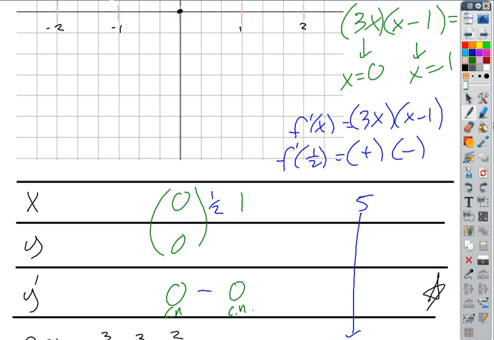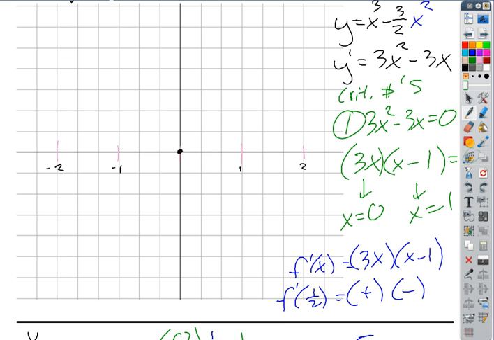If I go back up here to this polynomial form, that's kind of hard. Then I actually do have to plug in 1/2 and see what I get, right? So positive times negative, positive times negative, right? Yep. Now the nice thing about this is we've already done this work, because at this point in finding the critical numbers, we've factored it presumably. In most cases, we will have already factored it, and so we've put the derivative into a form that's useful for us, for finding its sign. So we're just going to reuse that work we've already done.